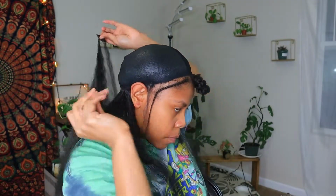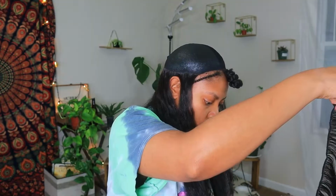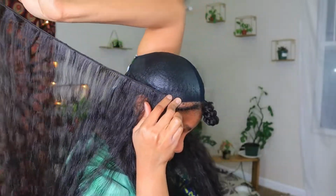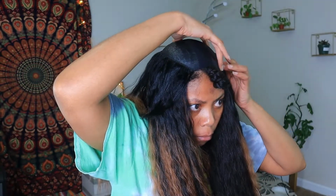The best tip that I can give you is you want to make sure that you do it in a U shape. The reason being is because you want it to kind of overlay. That way your edges aren't going to be exposed, and there won't be this harsh demarcation mark between where the weave is and where your actual edges are. Notice that when I go to place it, I'm not going ear to ear, I'm not going straight across. It's creating this U. It starts from higher up on my face and goes below my head, like the little cup of my head, and then it comes right back up. So I consider that a U placement versus a straight across placement. I hope that makes sense, but you're just going to continue to do that until you reach the top of your head.